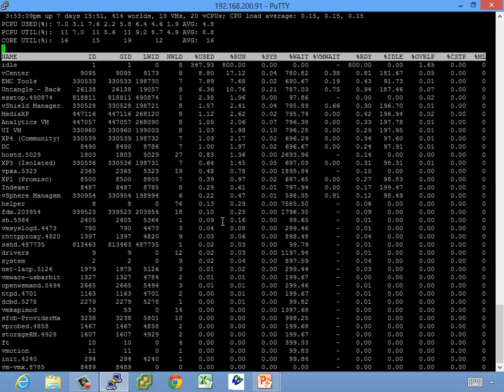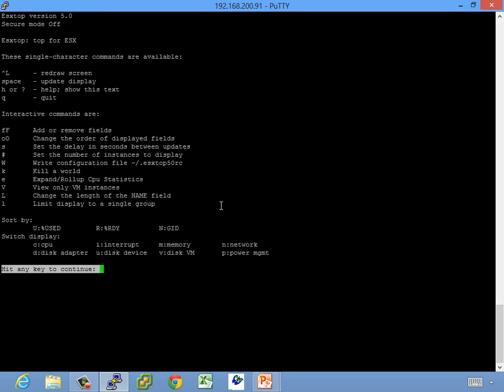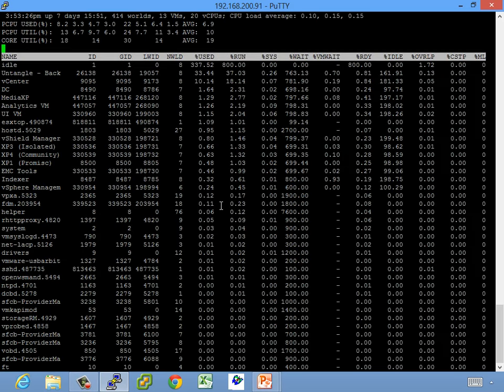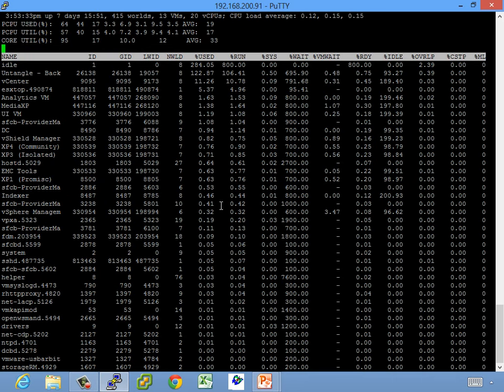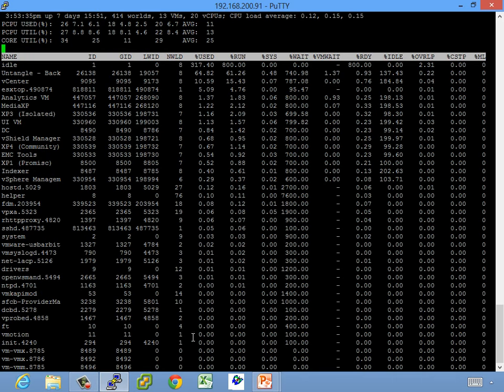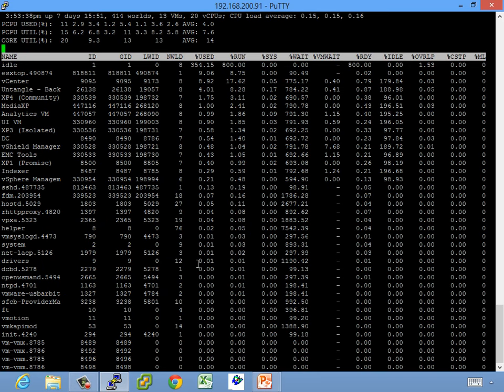Notice it does not do things like make it VM only, but it does pull in our fields in our order. Let me hit question mark, to make sure there's nothing else I need to show you. Delay is a good one. With S, by default, it updates the screen every 5 seconds. The lowest you can go is 2. If you try 1, it's going to say no. I'm going to set it to 2. If you're trying to track a metric that keeps jumping around, you may set this higher, like 10. Again, that's up to you.